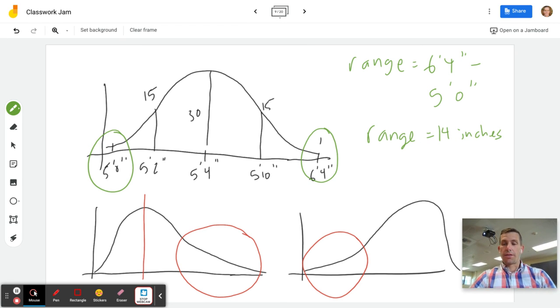So we're going to get into other distributions, but this is the normal distribution. And the terms we went over were tail, skewed to the right or skewed to the larger values, skewed to the left or skewed to the smaller values, and the range of this distribution.